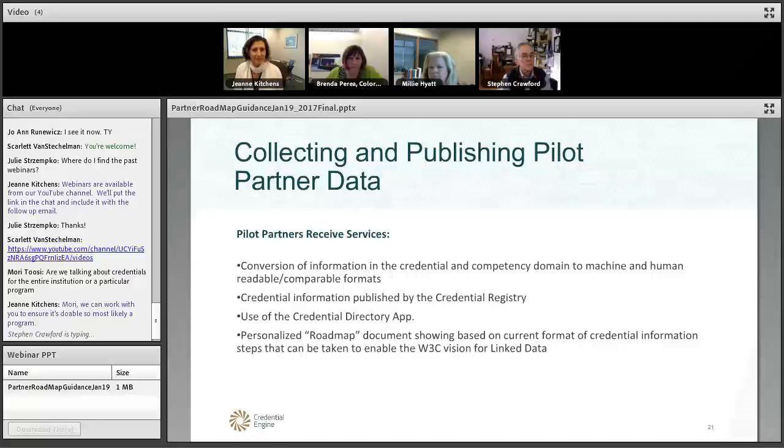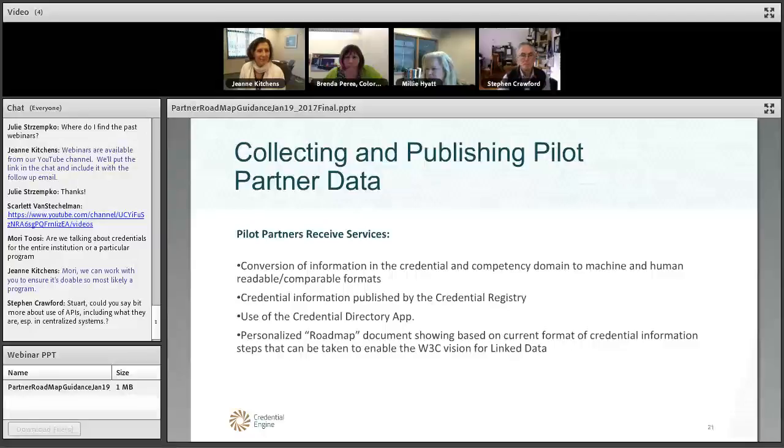If we get the process right with 3, it could create records for 1,000, because it will have been automated in that sense. So I think our plan was that each pilot partner would have a few, looking at them and going, oh, this is a typical complex one for us, and working them through.